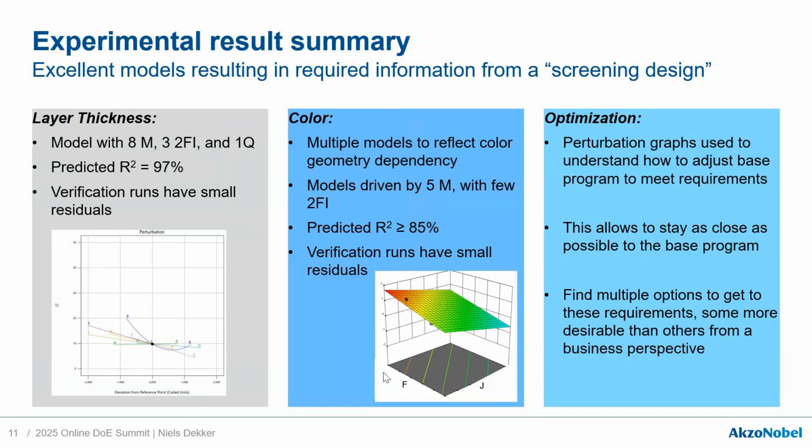Given prior knowledge, experimental knowledge, both from DOE but also from other experiments, knowledge from color, knowledge from the application experts, it was not necessary to do a full quadratic optimization model and design. We could do the screening design and continue with that into the next steps of our project, basically.